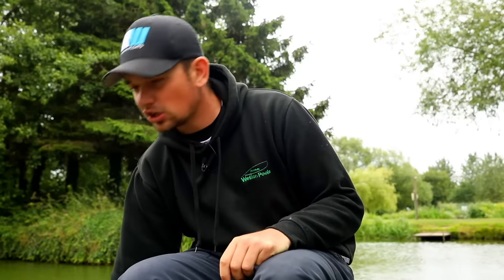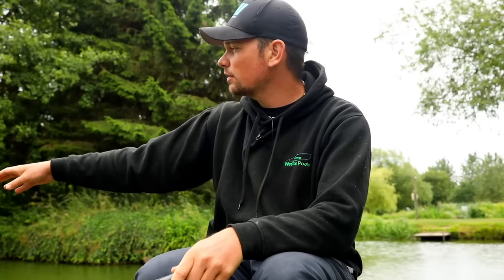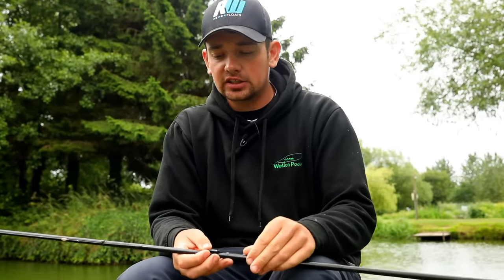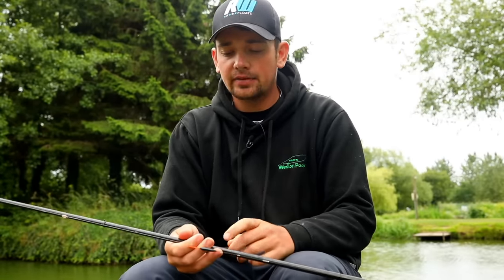The next rig is going to be for the left edge. So even though I'm anticipating catching most of my fish shallow down there, it is a bit cooler today, so maybe they will actually stay on the deck. So I have got a deck rig set up. It's around 3 foot deep down there.